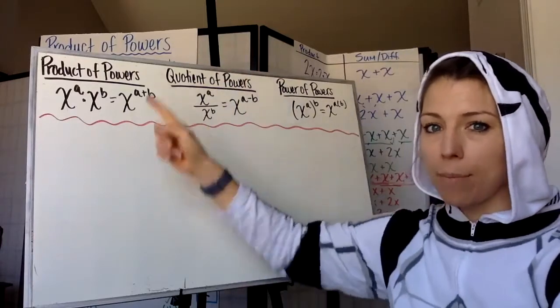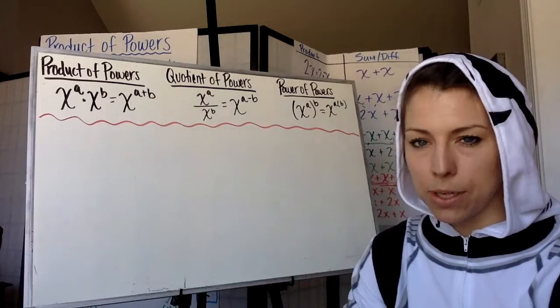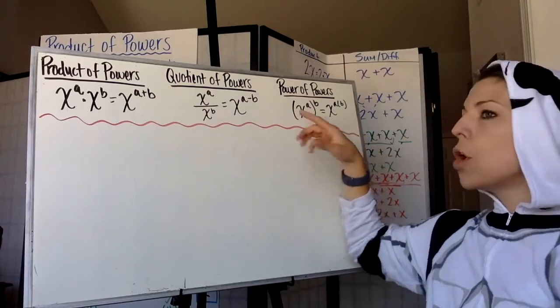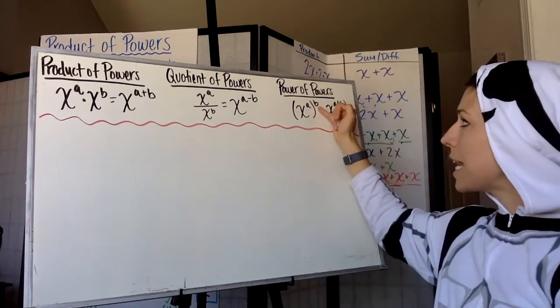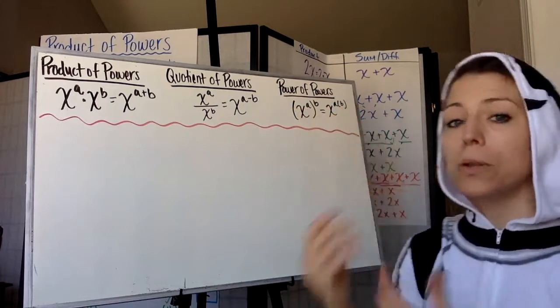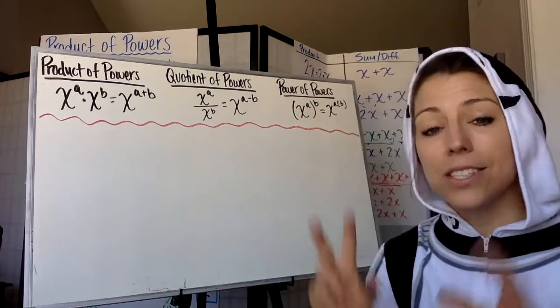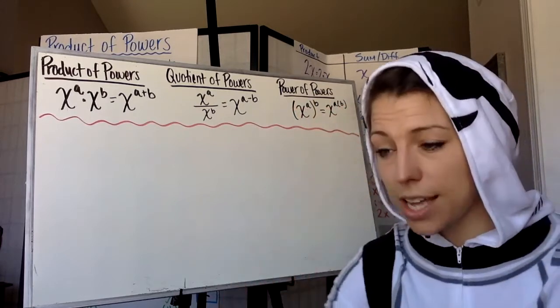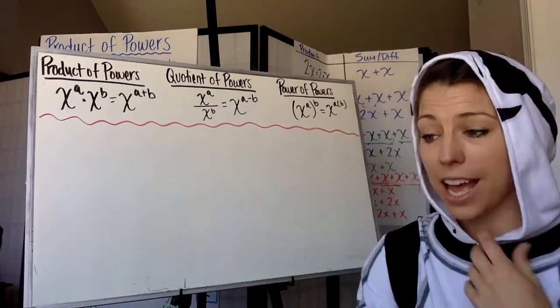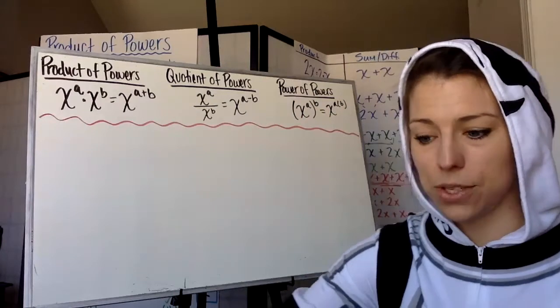And this one is a little bit complicated because we haven't talked about negative exponents yet, but we will get there. And then power of powers means that I'm just taking this many groups, whatever the outside power is, of the inside. So I just multiply the exponents together. These are the properties. They are the shortcuts. You don't have to use them, but if you don't want to write out your work every single time, I highly suggest you start to at least get used to them.